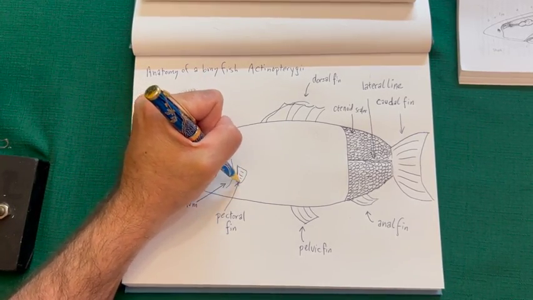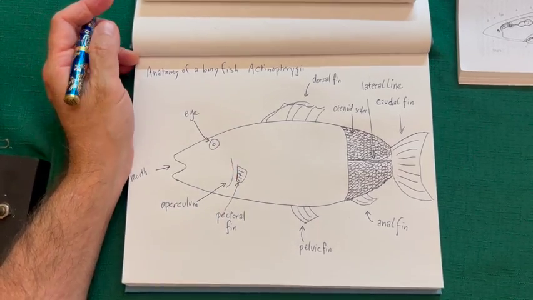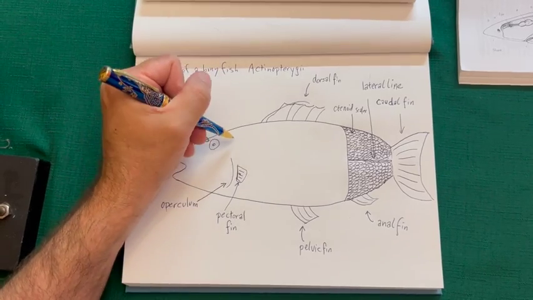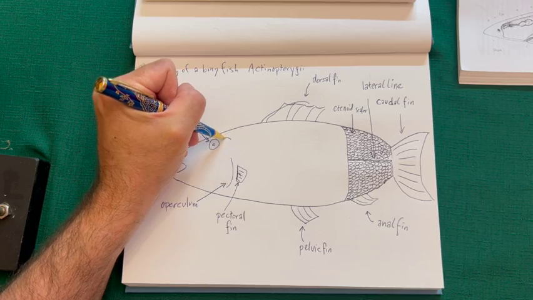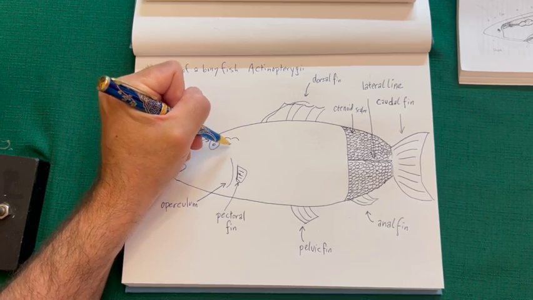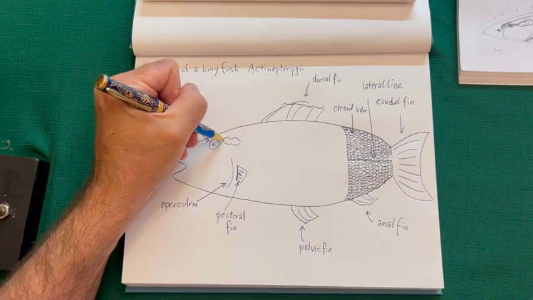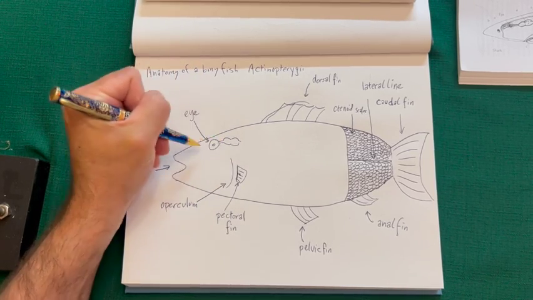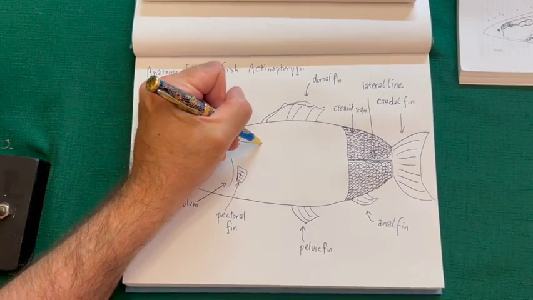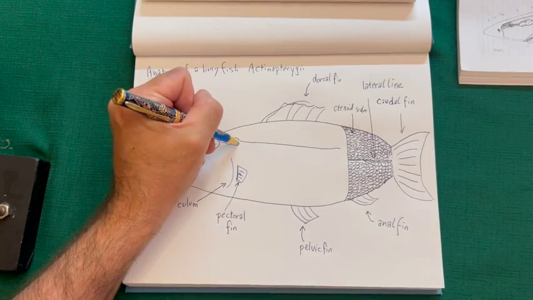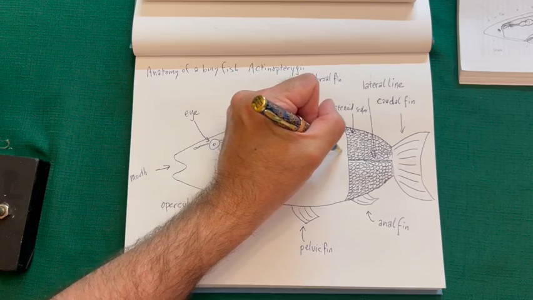And so that's about it for the external anatomy of our fish. We can draw some details on that pectoral fin there. Now we're going to get into the internal anatomy of our fish, starting with, I'm going to draw kind of like a peanut shape here. That is the fish's brain. And the brain actually does have a spinal column that extends up into the head. Oops, I got my lines crossed there. That's okay.